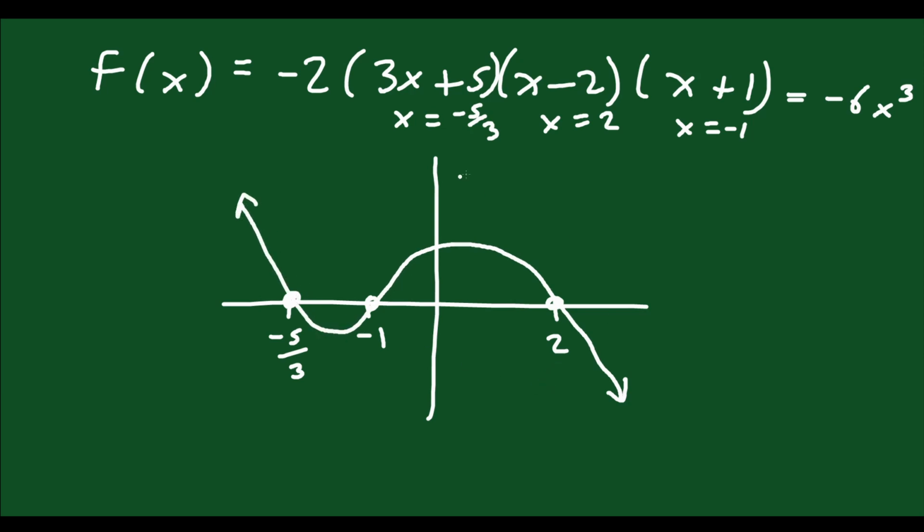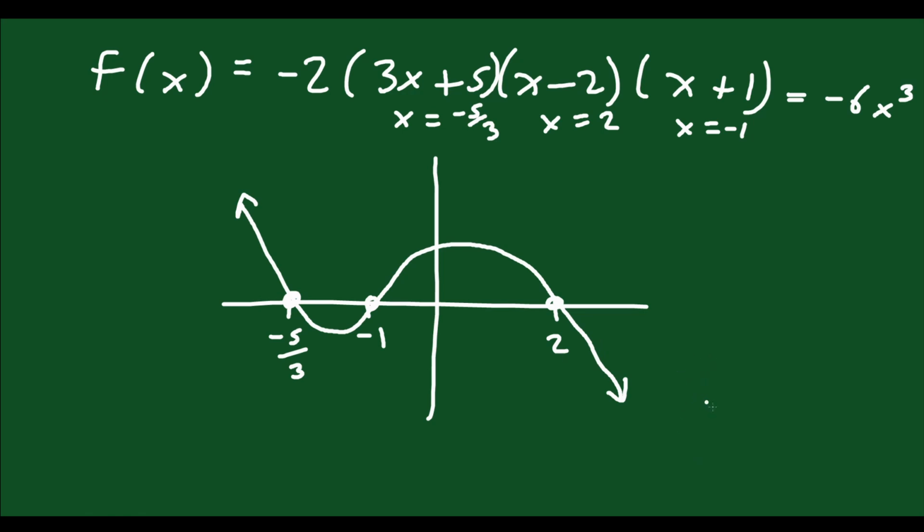Right? Also, because it's an odd function, because it's an odd exponent, I should have mentioned this in the last one, but because it's odd, they have to be going in different directions, right? Like up on one side, down on the other side. That's another reason that you know it's not doing something like this, where it just bounces off there, because then it would be going up in both directions and it would look like an even exponent function, right? But it's got to be going in different directions because it's odd. Okay?